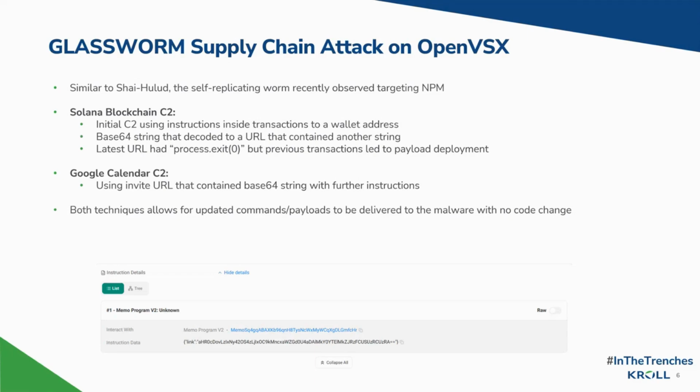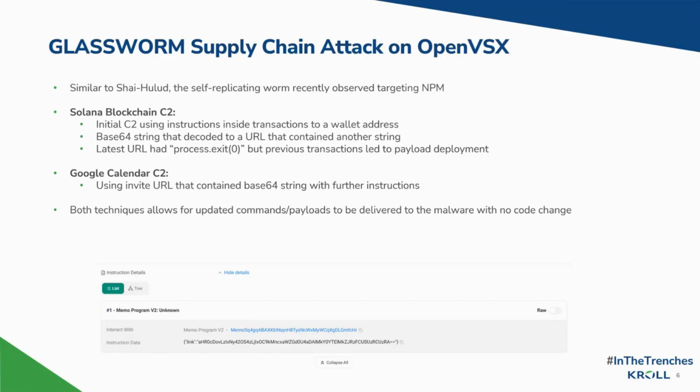So first up, a new code repository supply chain attack has been reported by Koi Security that is similar to Shai-Hulud, which was another recent self-replicating worm that stole credentials and exfiltrated data. This new campaign is dubbed GLASSWORM. It doesn't appear to be quite as widespread in terms of volume of repositories targeted, nor as large a user base for those repositories. But there are some interesting differences in capabilities that I'll mention shortly.